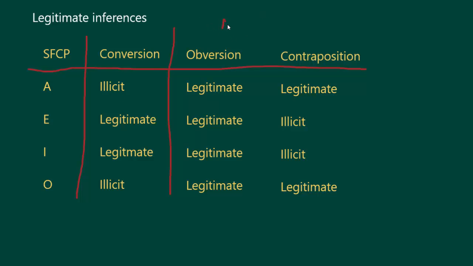So for example, we have no A are B, we perform conversion on that, which gives us no B are A. Those are logically equivalent propositions. And so if the proposition on the left, no A are B, is a premise, and no B are A is a conclusion, then we would have a valid argument. The same would be true of I propositions. Some A are B is logically equivalent to some B are A. So that would give us a legitimate inference. But it'd be illegitimate for our O proposition. Some A are not B is not logically equivalent to some B are not A.